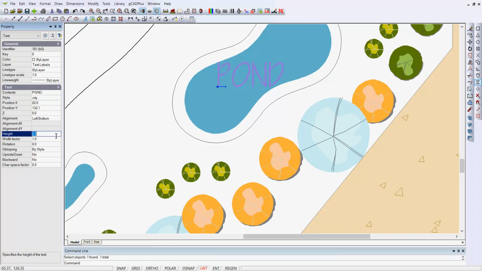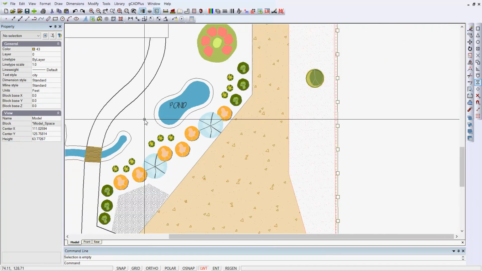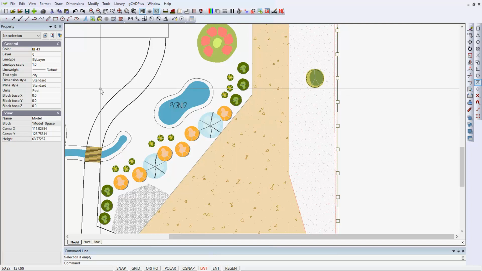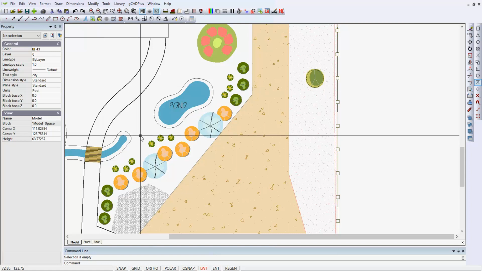So let's just come back here to 1.8, and now that will reduce the height of that text just a little, and it won't be until we get out to a layout page where we can see that that text is appropriate.